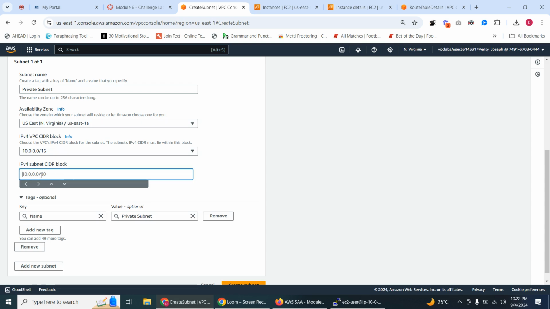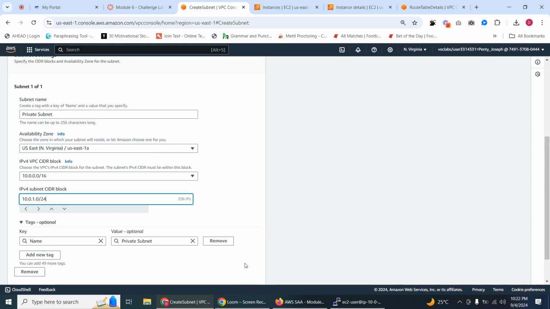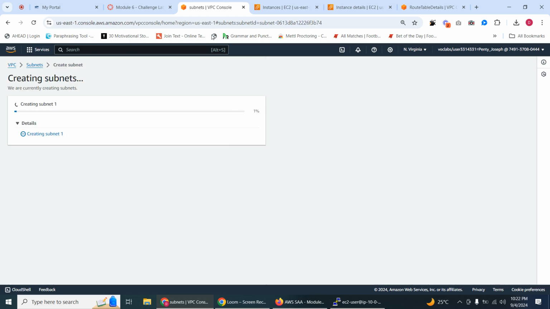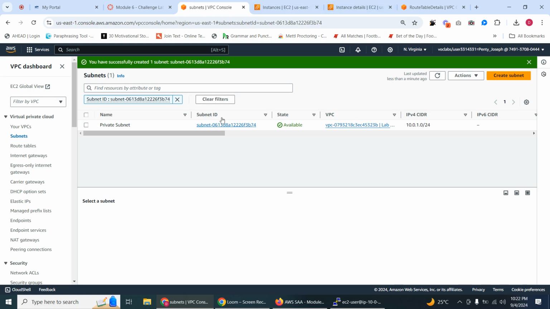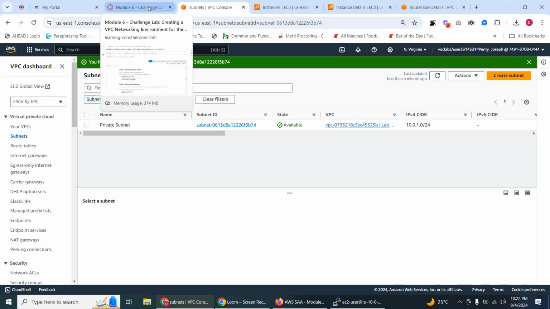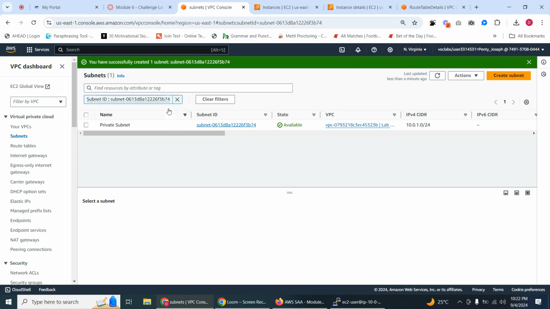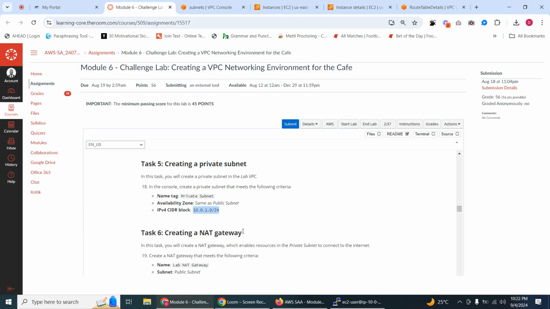Okay, so the CIDR is this, paste that, and then create a subnet. Okay, yes. So now the subnet is created, and then we've been asked to also create a NAT gateway.